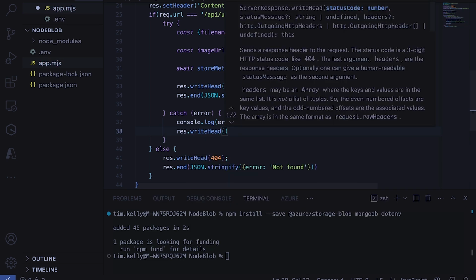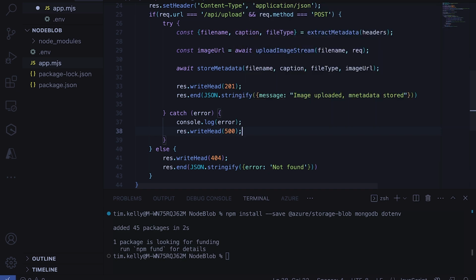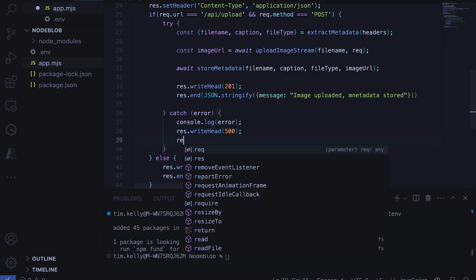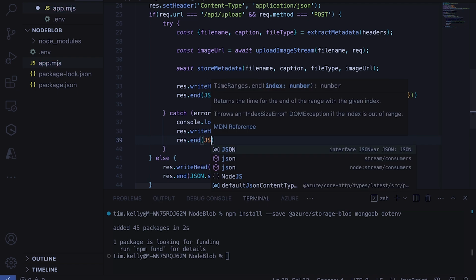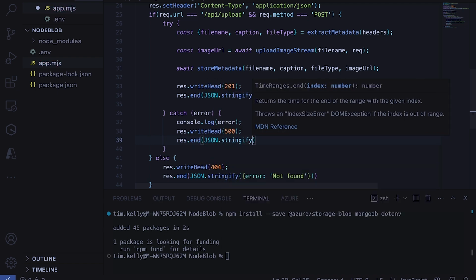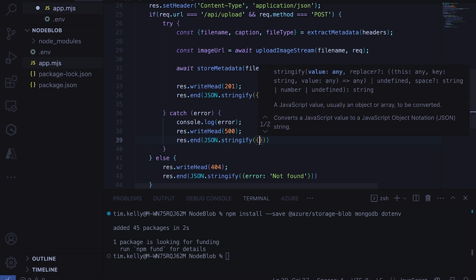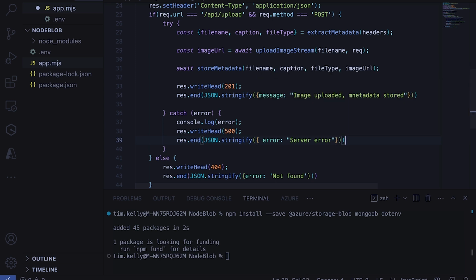Now this will be a 500, and in this we'll just give an error message as well. JSON.stringify, and we'll write error, and this will be a server error. Perfect. Now, we have everything set up in this function that we need.